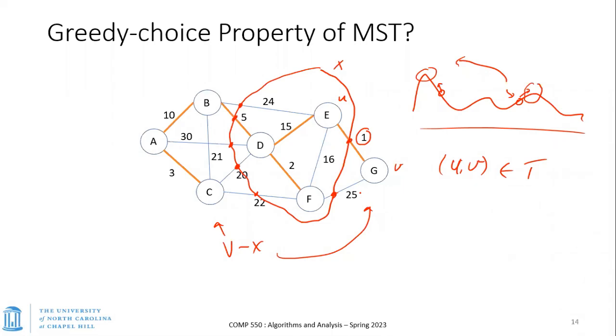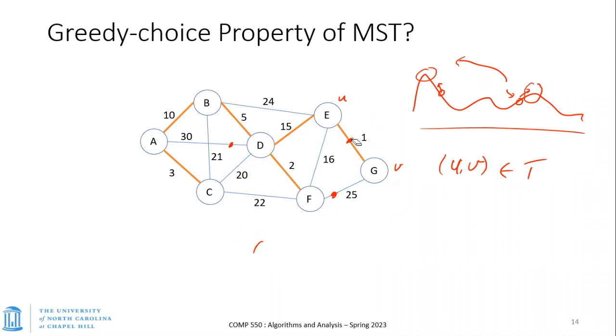Okay, think about any other cuts. Let me remove this, and somebody else want to explore that cut. Take any other cut and see if that is true. Anybody else want to pick a cut? Pick any cut. It could be any subset of vertices. Anybody else, which you think may not satisfy the condition.